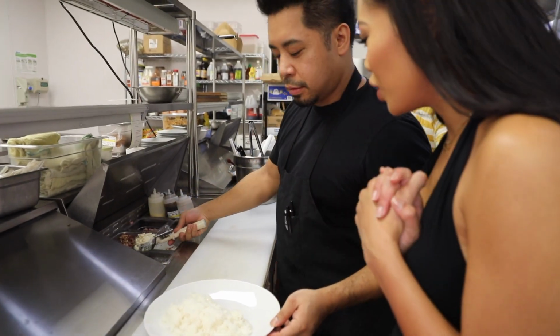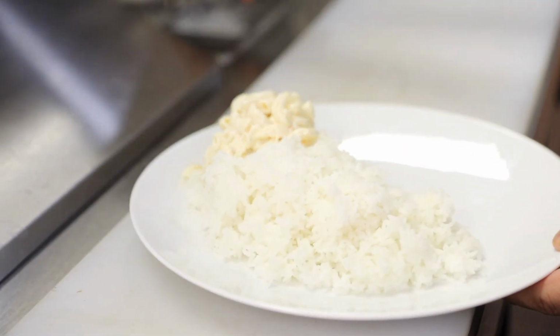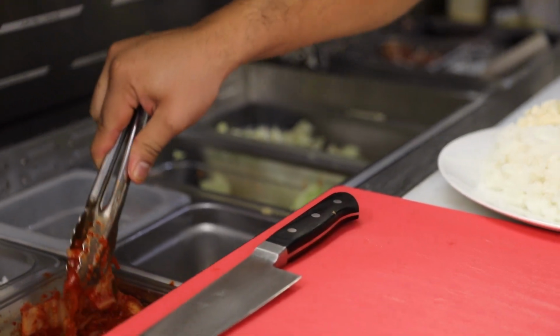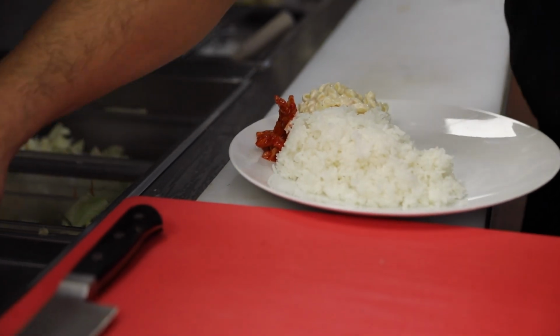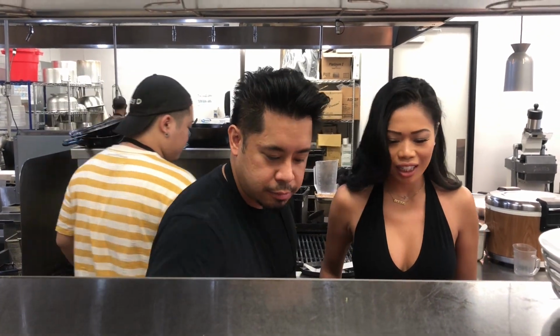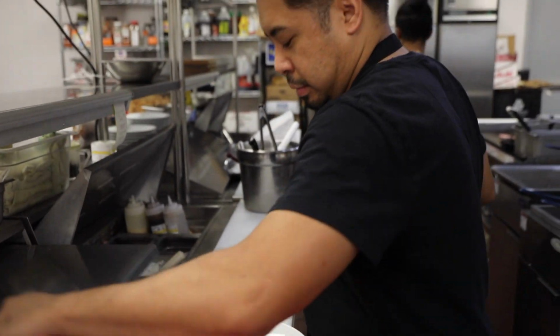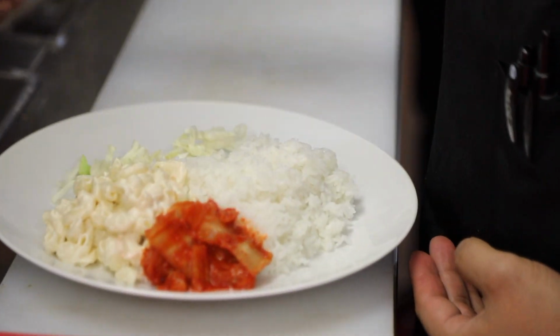So that's a nice healthy helping of rice. And Hawaiian mac salad, of course. We still garnish it also with kimchi. I love kimchi. Extra kimchi, please. Okay, no worries. Salivating. Cabbage. Bottom.